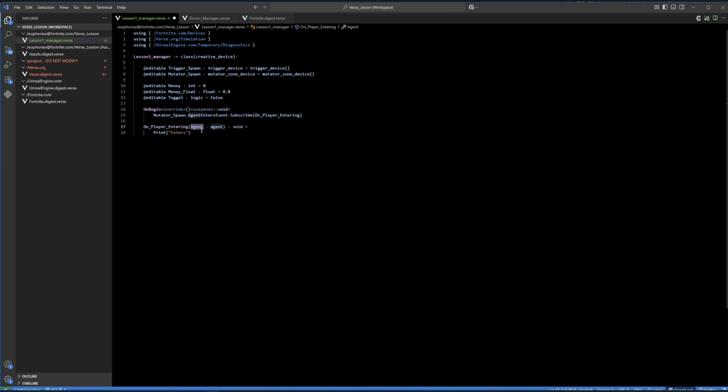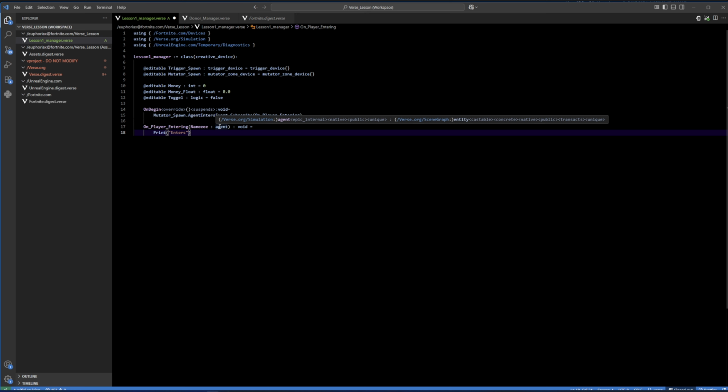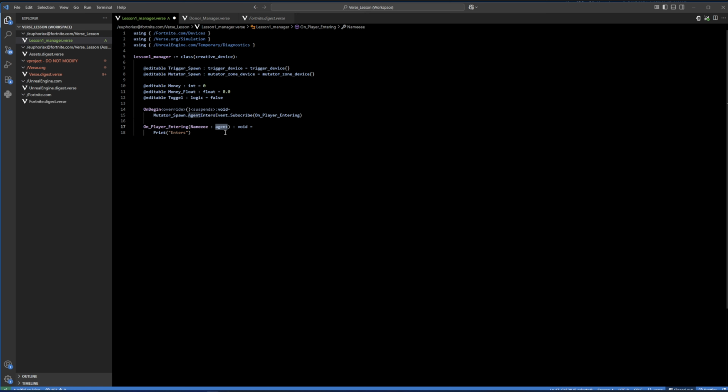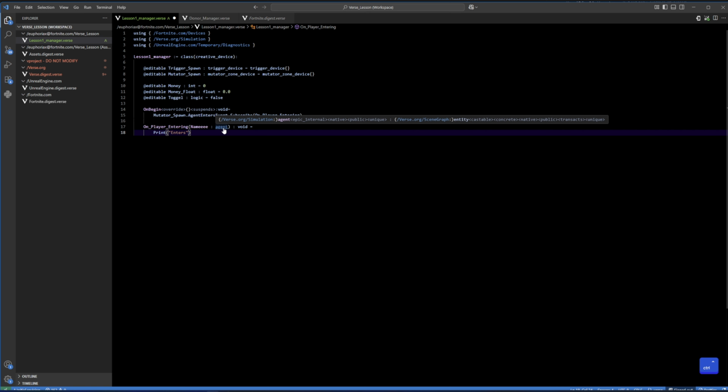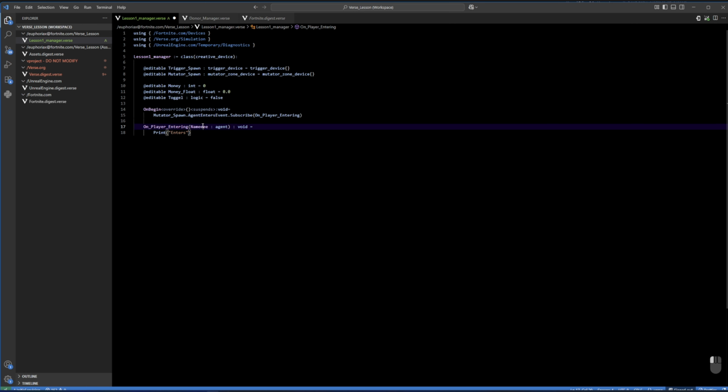This is the name of the agent, so we can give it something that we want, and this is the type. This is the most important thing. An agent is an animal, a player, a guard, and so on. That's an agent, and that's the name of that agent. Let's rename this to agent, and then what we will do is we will trigger this trigger.